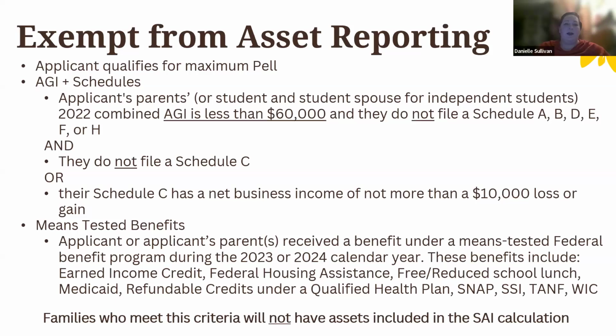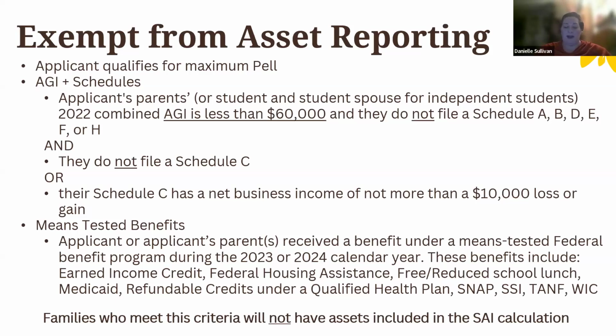So there is a stipulation for assets. In the past, if you've been in this business for quite a while, you may remember that certain people did not have assets included on the FAFSA. They've kind of continued this, but they've modified it a little bit. So there are certain students and parents who will not actually have the assets counted against them on the FAFSA. They have to meet these qualifications, though.